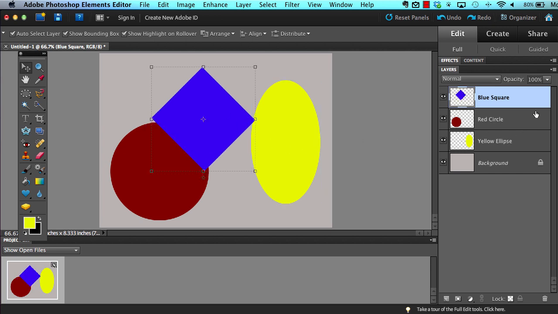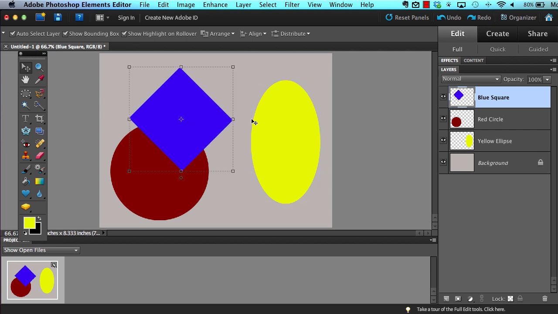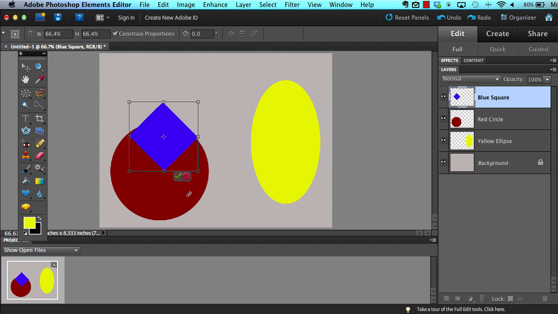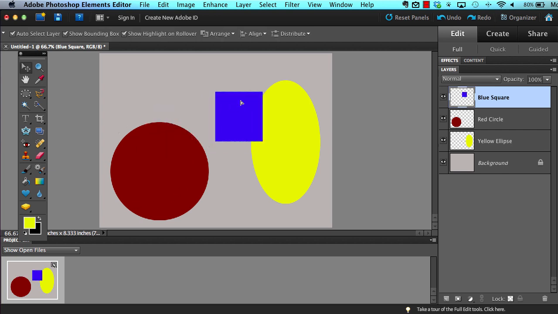So you should be comfortable working with layers, making multiple layers, dragging them around, making transformations like resizing, checking it, rotating, checking it, and then moving layers to either the front or the back of the stack. Okay? Now, through the magic of editing, I'm going to change this picture, and your assignment will be described to you in no time at all. So I'm going to pause this and come right back.